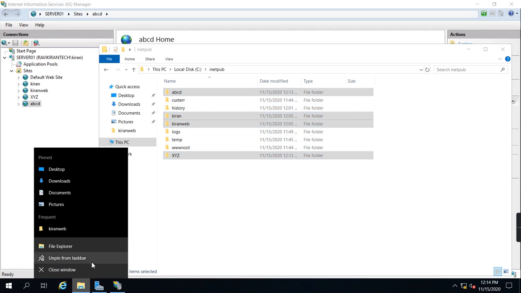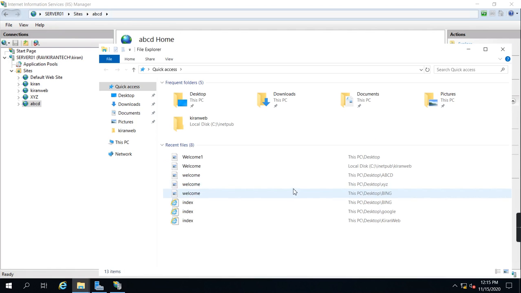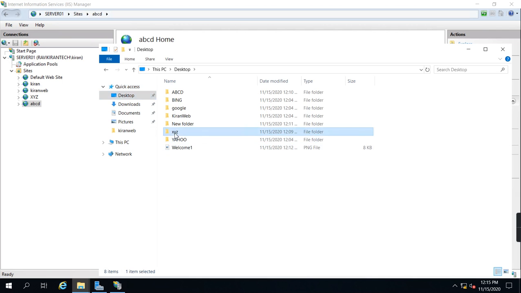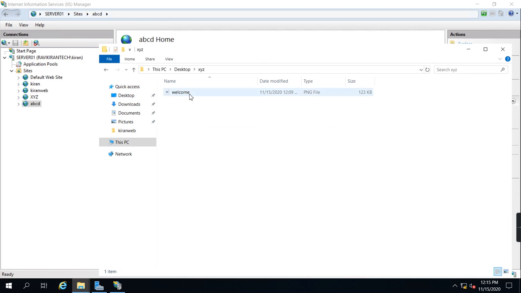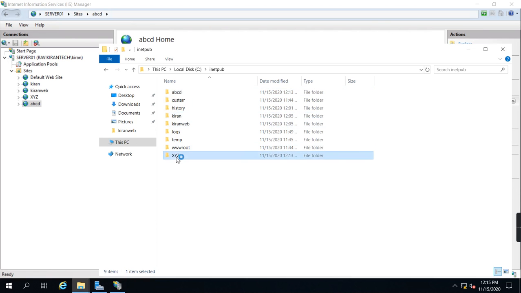So I'm going to copy IIS files. So before that, default, I'm going to copy IIS file and I'm going to paste on all the folders.